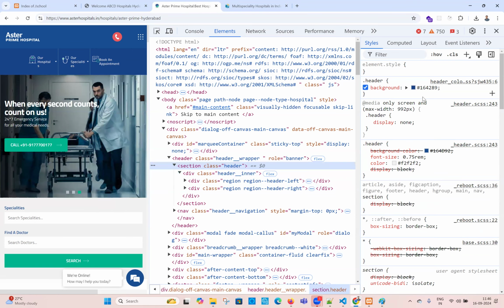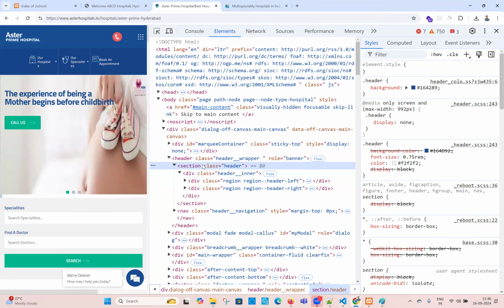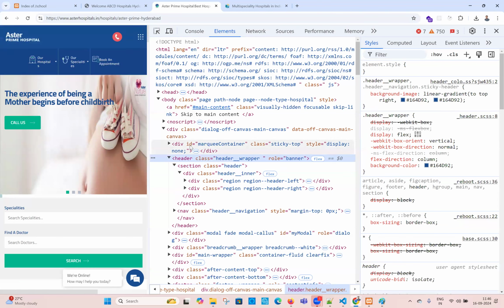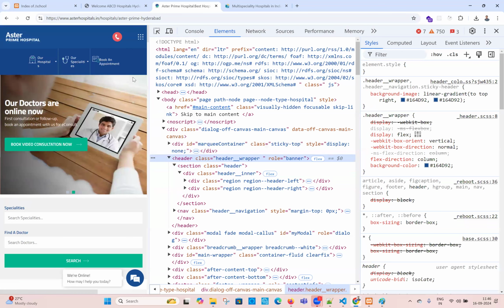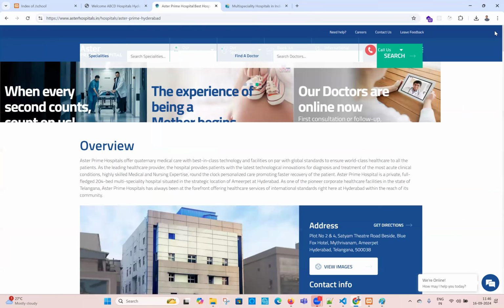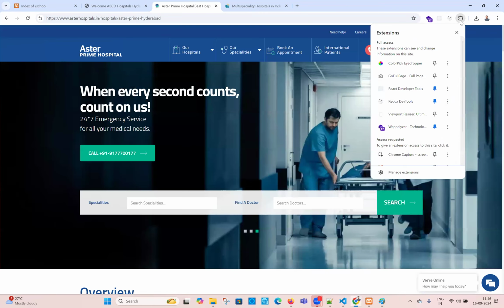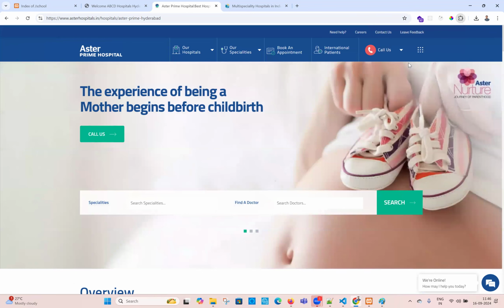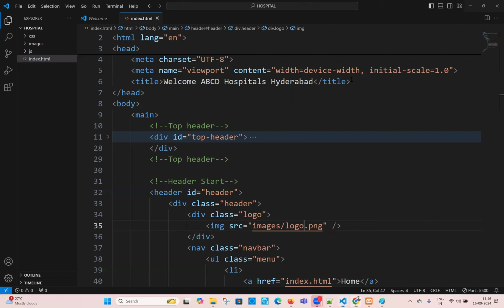No. So this is the background color. Background color for what? So this is all the header. I think that header is minimized. Right. Don't worry. So how do I get the color here? You have a color picker add-on. See, I have a color picker add-on here. Click on the color picker add-on. Move the mouse on this. Now you see, you will get the color code. What is the color code, Andy? 164239 is the color code. Okay, then? Right.